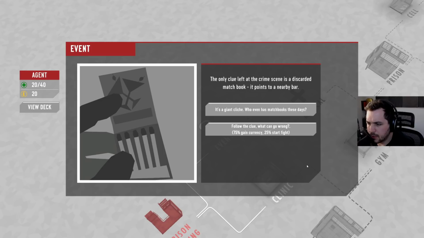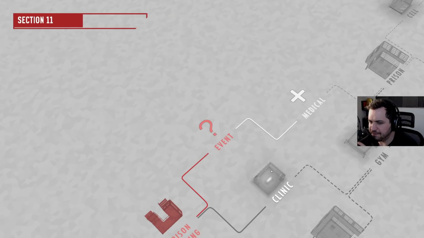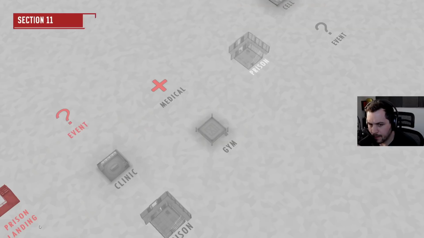We'll try the event. The only clue left at the crime scene is a discarded matchbook pointing to a nearby bar. It's a giant cliche. Who even has matchbooks these days? That's a fair point. Or follow the clue. What could go wrong? You turn over the bar and find crucial evidence about criminal activities and gain 50 pounds. Nice, that's huge. Let's go heal off that. Absolutely. I'd love to increase my max health, but that's not something I'm going to be able to do here. I don't have any injuries either, so I don't have to worry about that. Off to the prison, then.